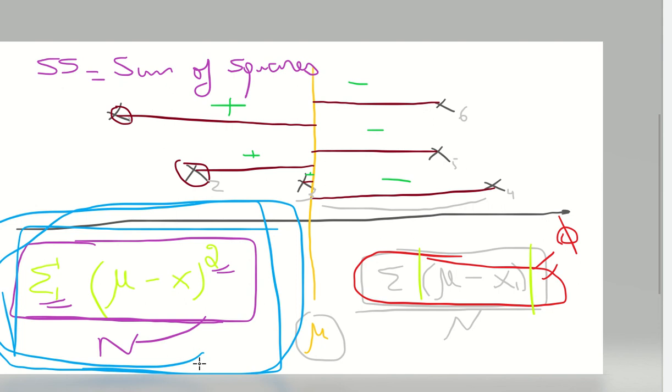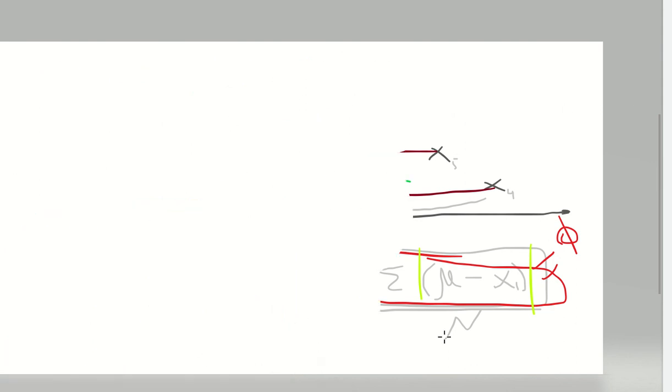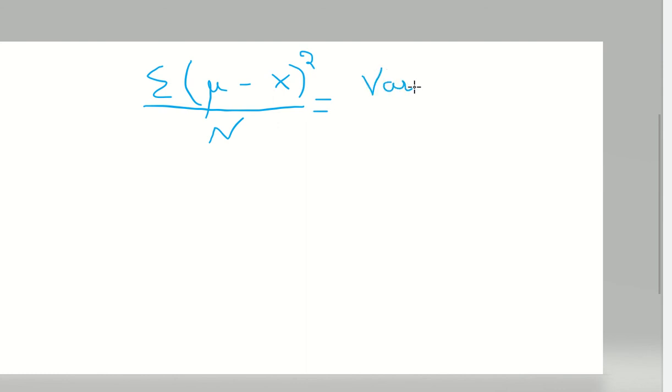Okay? Now, let me write it again so that it's clear. So we said that what we can do is we can calculate the deviations from the mean, and then we're going to add them up. To correct for the problem that some are negative, some are positive, we're going to square every deviation, and then we're going to sum them up. And then you're going to divide by the number of observations. This is called variance in statistics. Okay? So if you stop here, this is called variance.